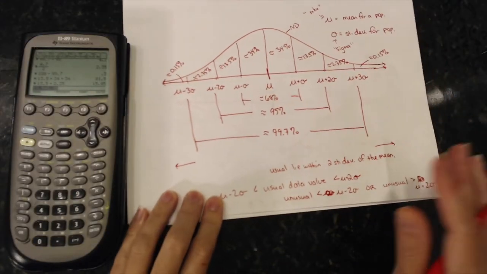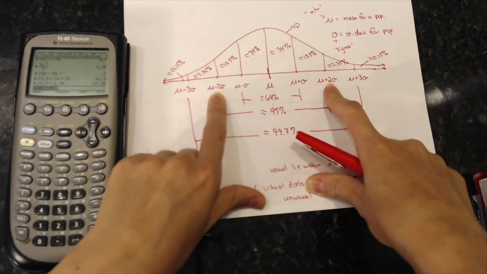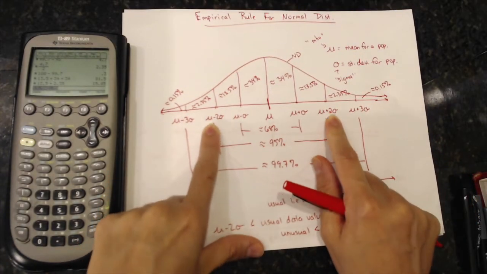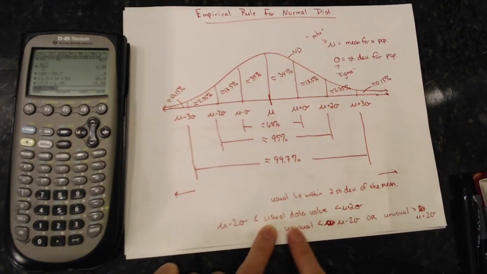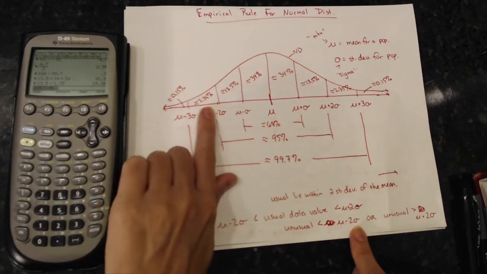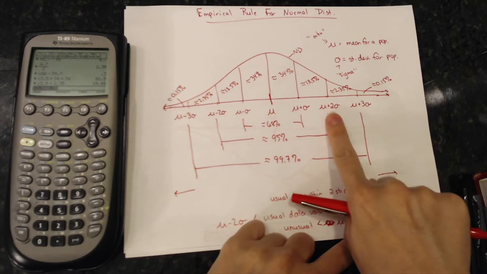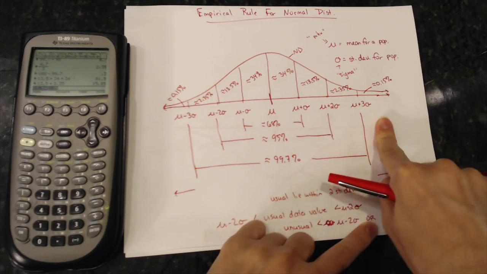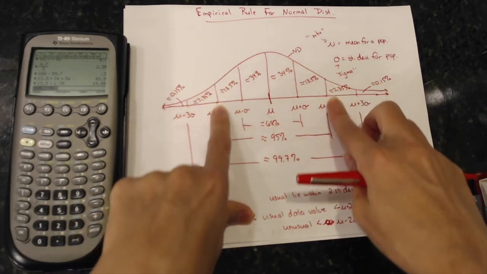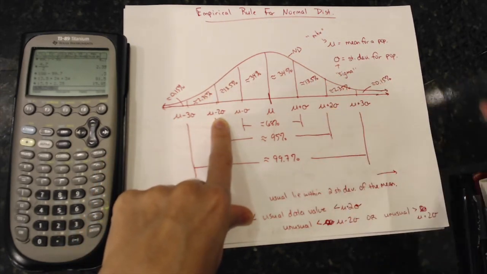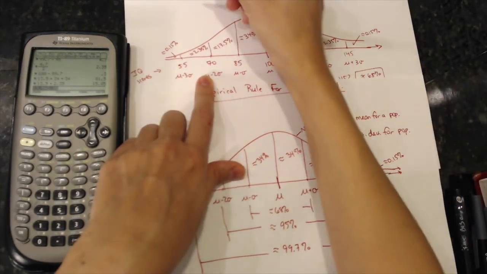Back to my little reference. What did I say? 95% approximately lie within two standard deviations of the mean, the empirical rule. So if I go outside of that, I'm talking about now unusual. So unusual values lie less than two standard deviations below the mean, or more than two standard deviations above the mean. Usual data values lie between or within two standard deviations of the mean. So if I compare this to my example here, right, two below and two above.